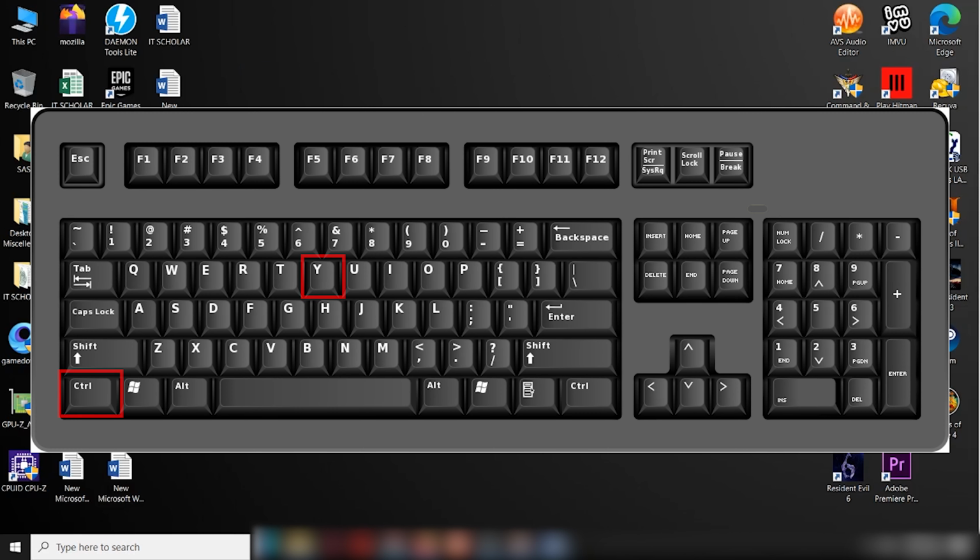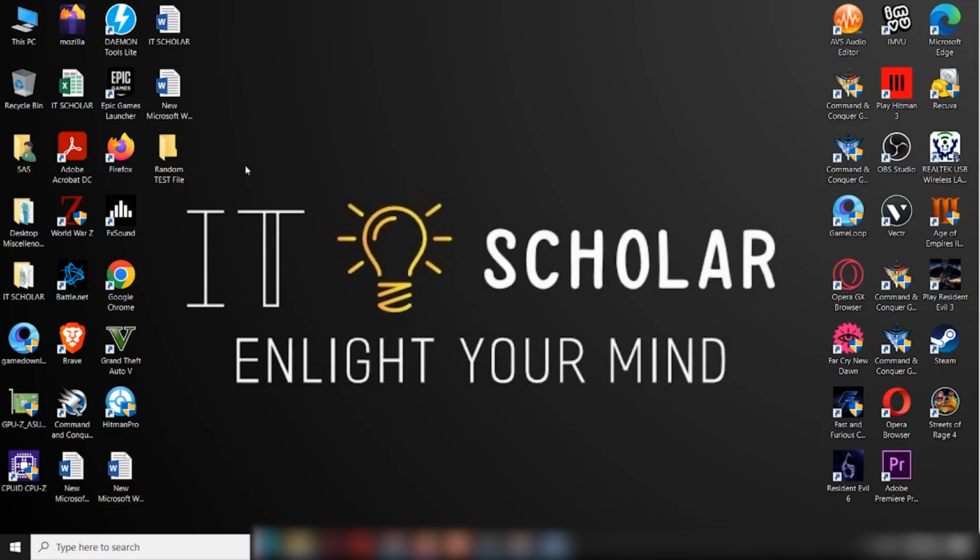Ctrl Y. This shortcut key is used to redo the last or all the undone actions we made. Just like when I recovered this file by the undo option, but now I decide to send that file back to the recycle bin or delete the file, then I simply press Ctrl Y and it will repeat the last performed action.